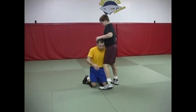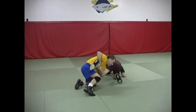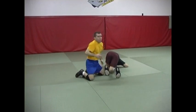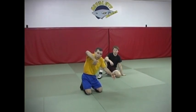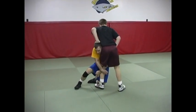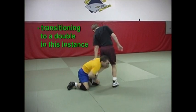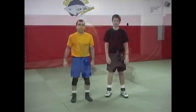Starting from the beginning. Colby pushes my head down. I resist. Come down. Okay. Most of the time, your partner or opponent isn't going to go down all the way. You transition into a double. Colby pushes down. I resist. Then I fall back quickly. Here. And finish off with a double.